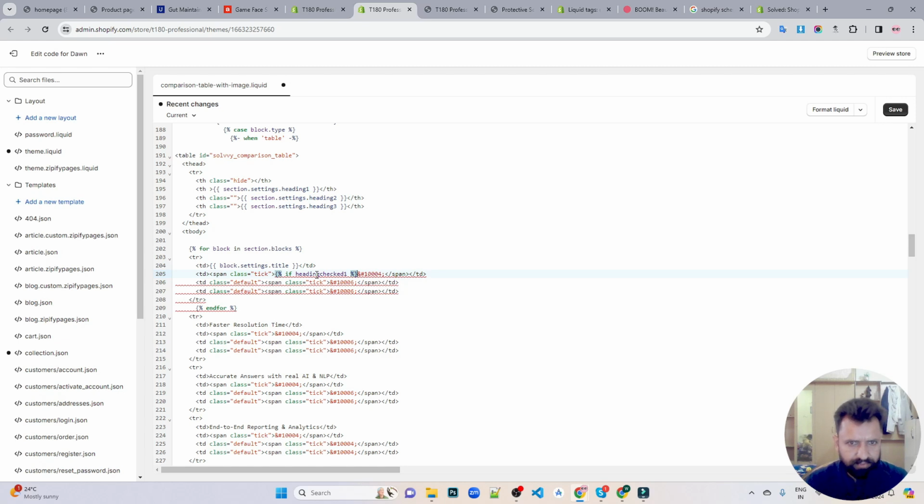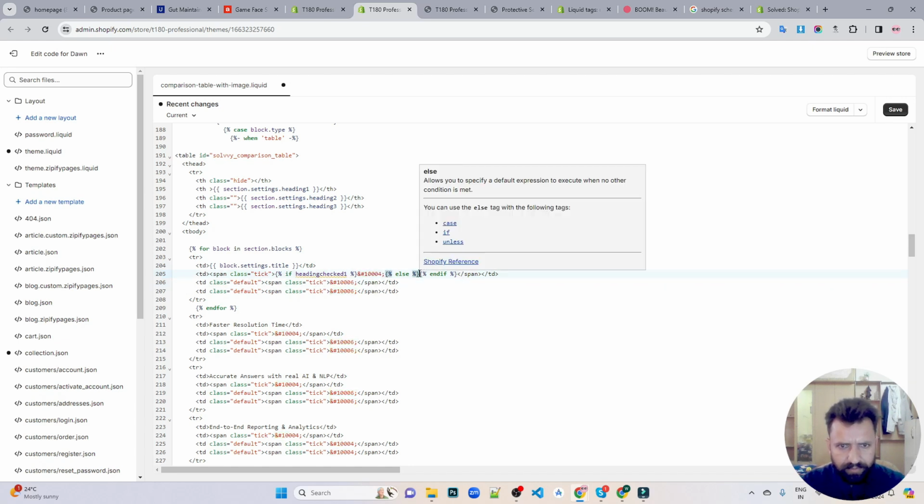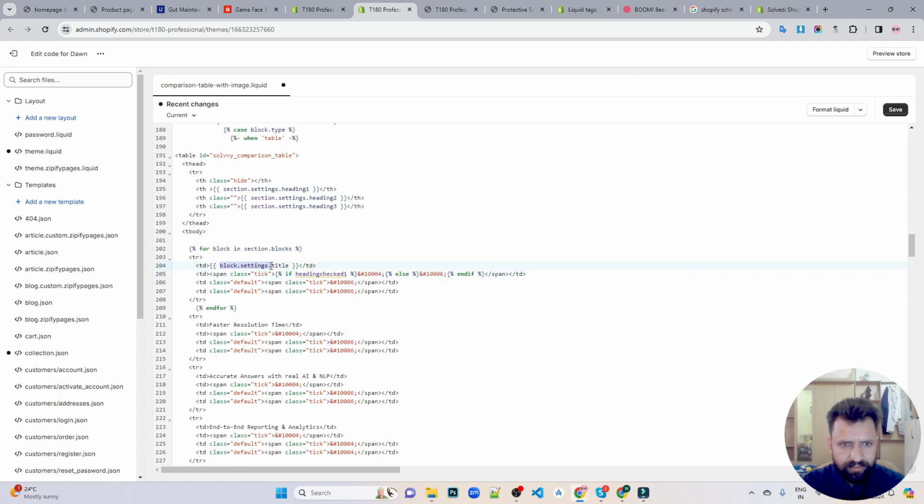That means if it is true, then it will show this, otherwise else it will show this. Okay, and same, so heading unchecked, so block dot settings dot heading.